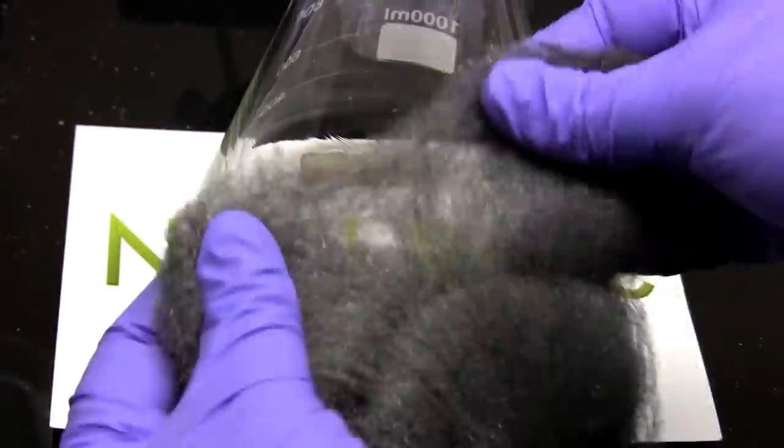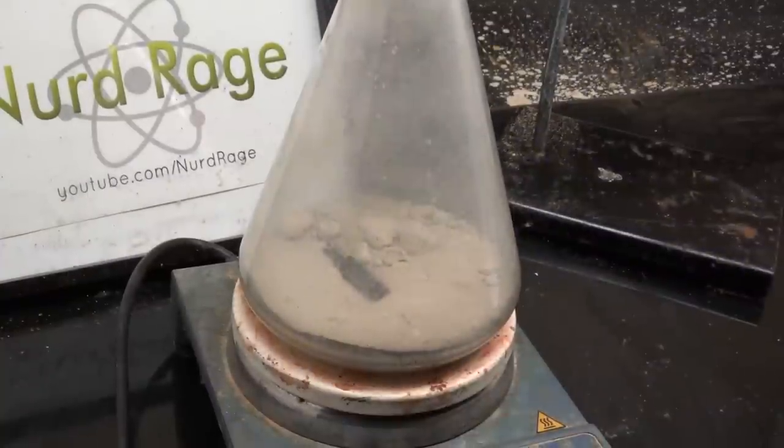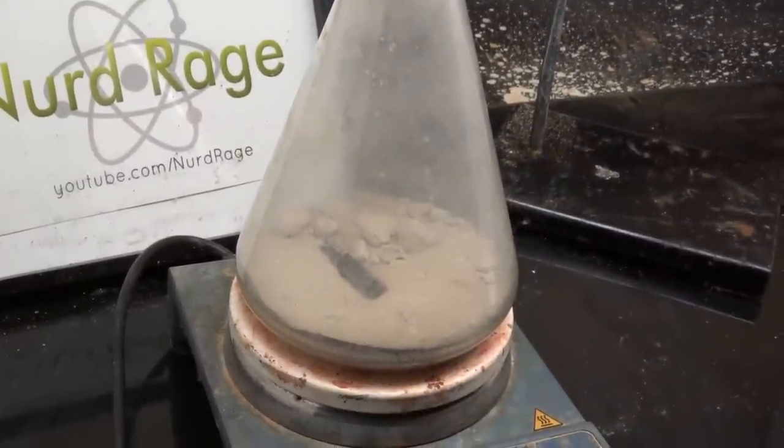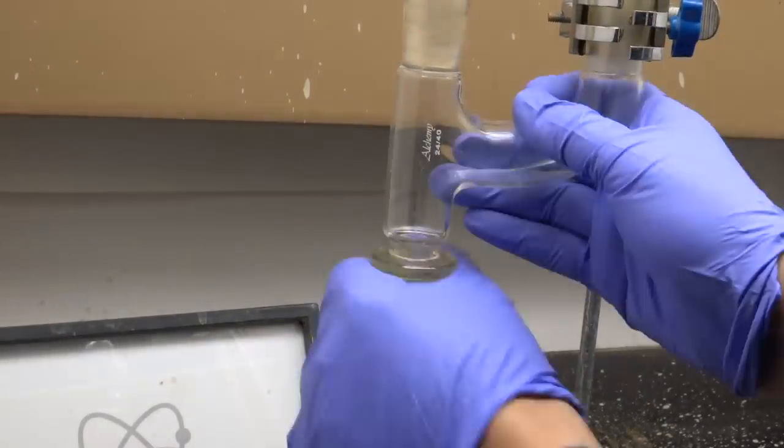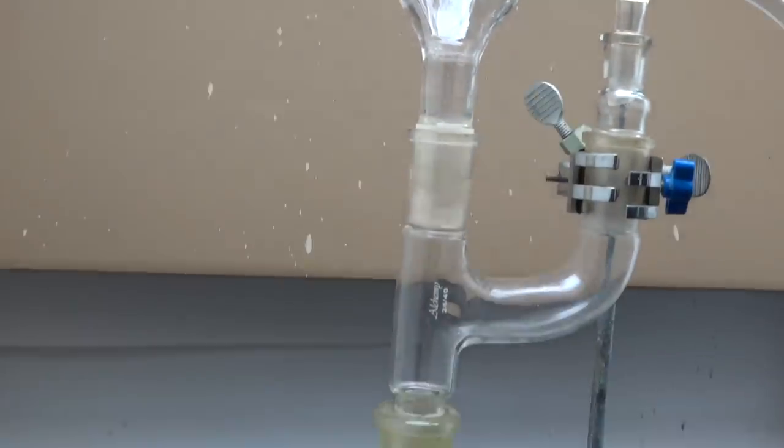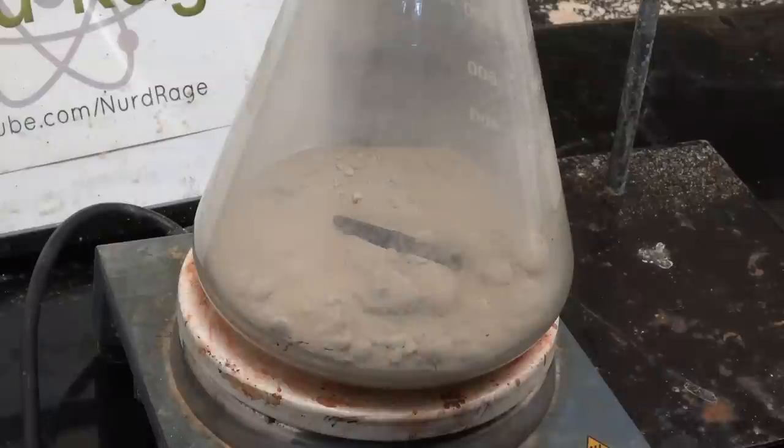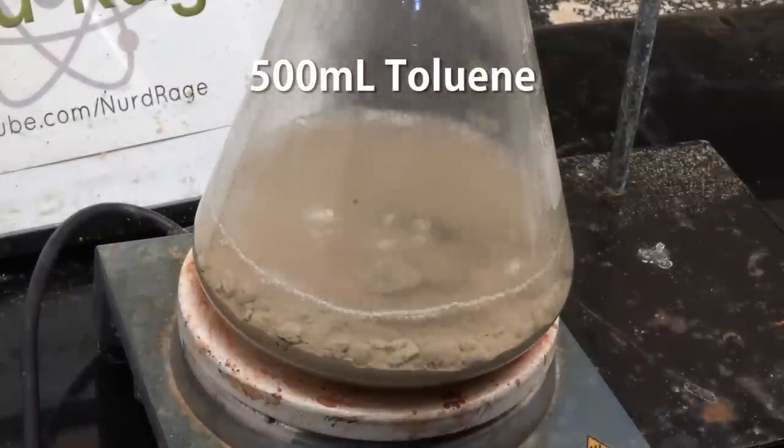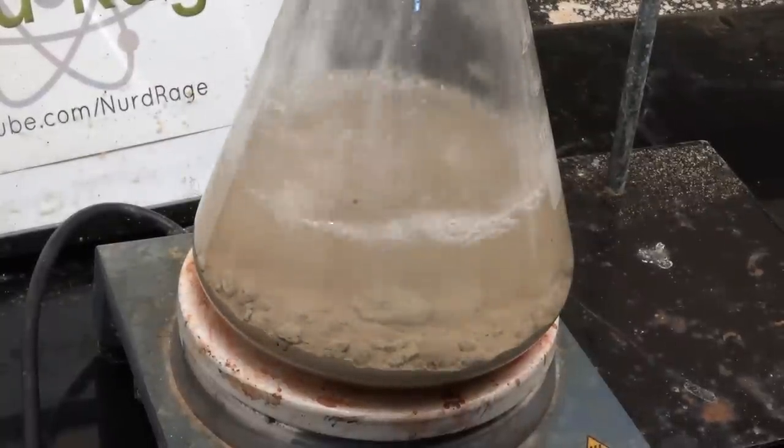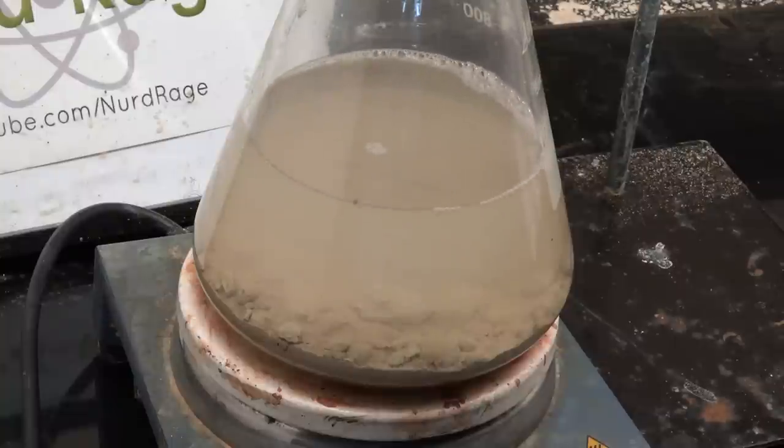I tried it and it doesn't work. I'll detail how to make anhydrous ferrous chloride if there is enough interest. Anyway, now connect a Claisen adapter fitted with a reflux condenser and a funnel. We'll be adding reagents through the funnel and then sealing in between additions. Now to this ferrous chloride add 500mL of dry toluene. This toluene was dried by azeotropic distillation using a Dean-Stark trap as shown in a previous video.